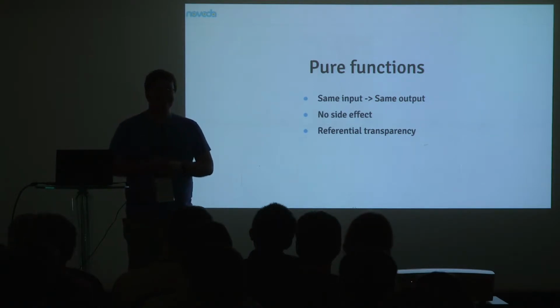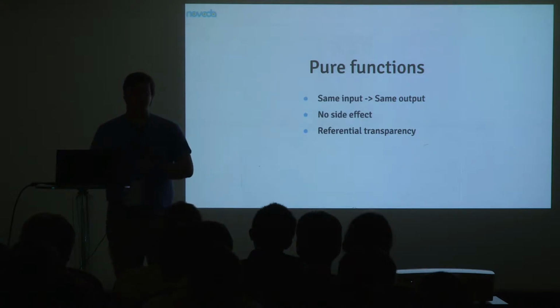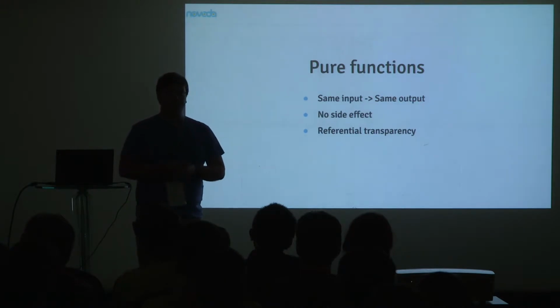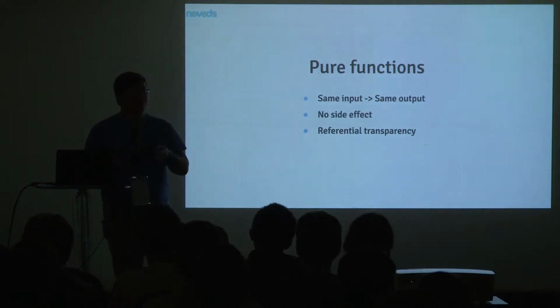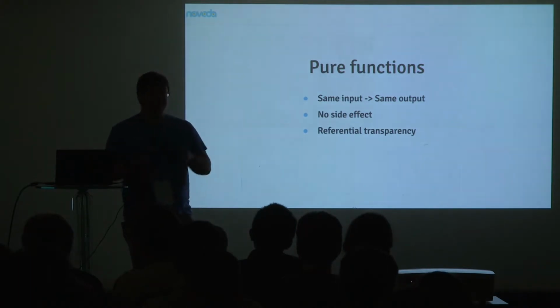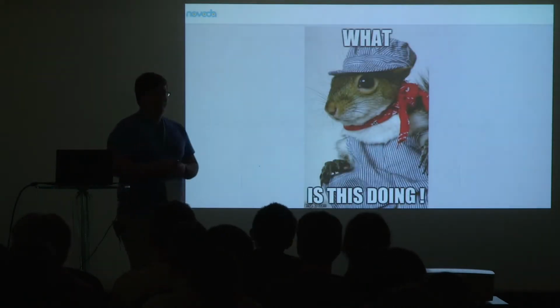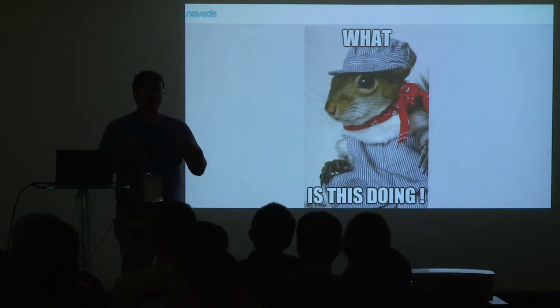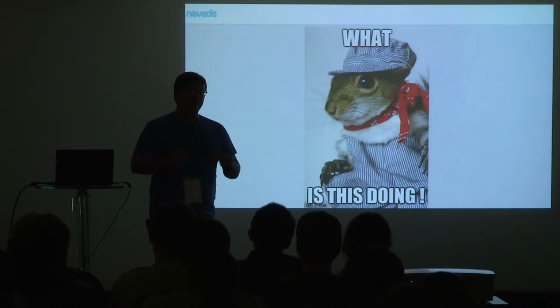And a good example of a function that is not pure is getAccount on the account management on Android. I don't know if you've played with this, but it has the nice property that if you call it with the same input, it will probably always give you the same output, which is the account for that user. If the account is already on the device, it will just give you the result. But if the account is not on the device, it will throw in a new activity, allow the user to log in, and then come back and give you the result. This is not predictable. When we execute that function, we don't know what's going to happen. Am I going to stay here, or am I going to go into a new activity? So we want to be able to know what the hell is happening. We want to be predictable in our code, and that's why we want to aim towards pure functions.